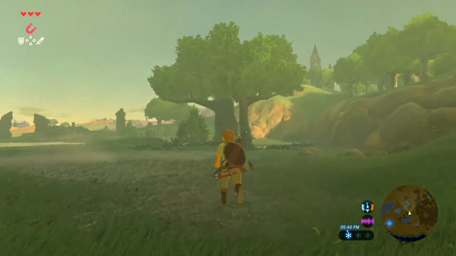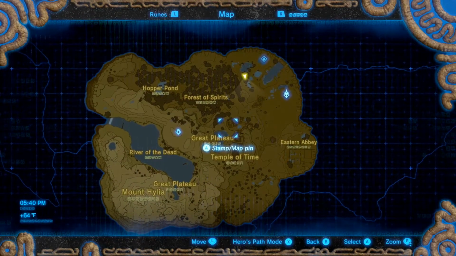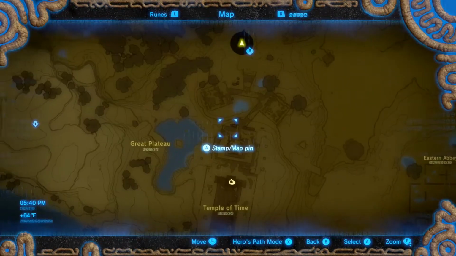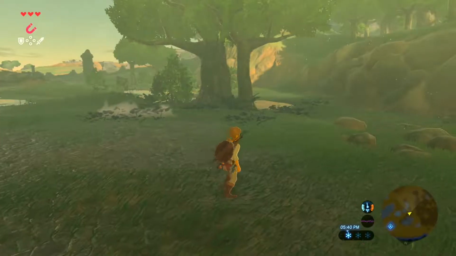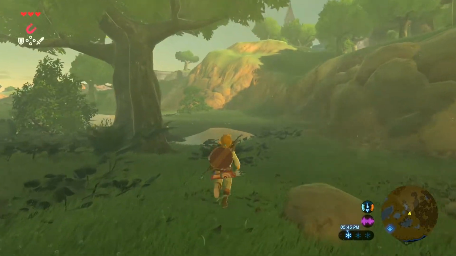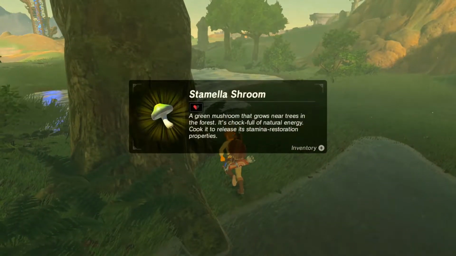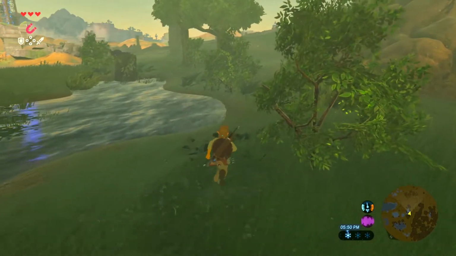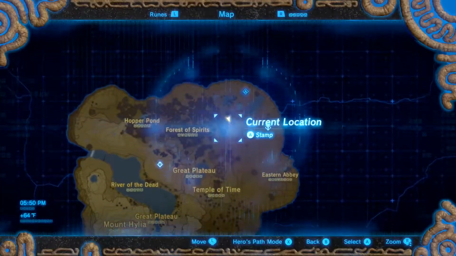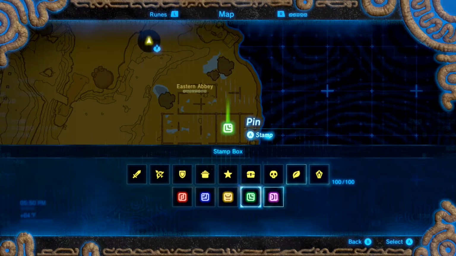It's getting darker. All right, where should we go first? We go over to this one? Yeah, we could do that one. Might as well just go to the ones that are the easiest to get to. Get a new shroom. Stamella shroom. Because we don't really need to see where the shrines are to mark them. Because I can just do this. Remember where they are.